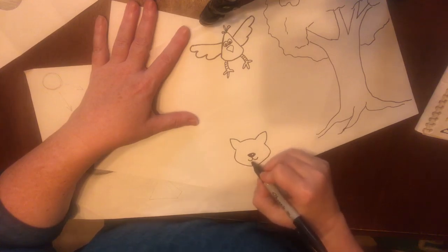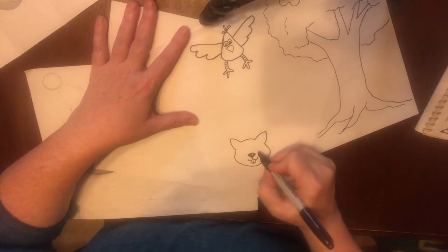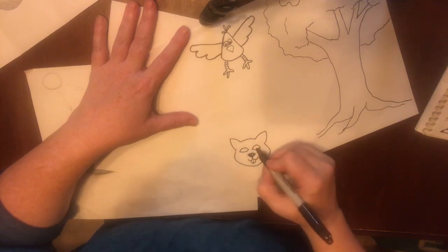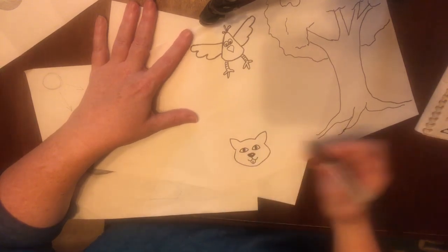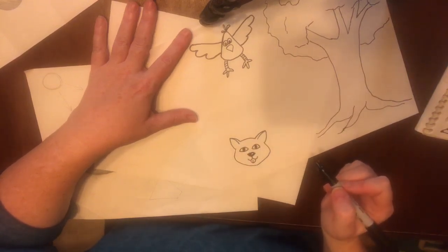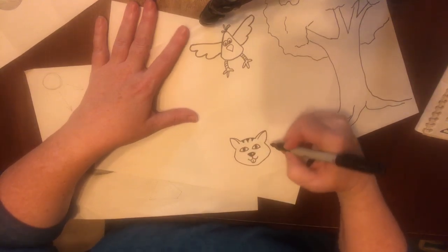That's a triangle. And my kitty's mouth. Do you know my cat is in a silly mood and he's sticking his tongue out. That's his tongue. And eyes. And little line like that.